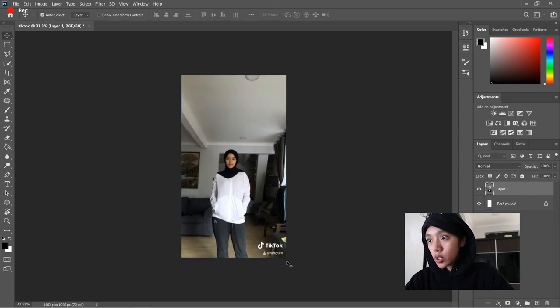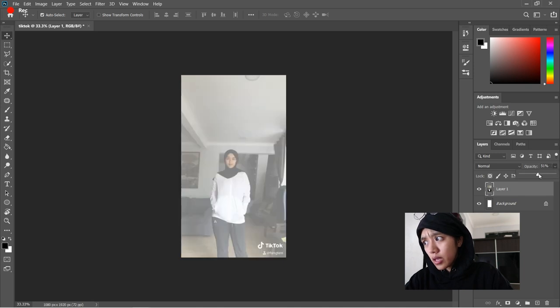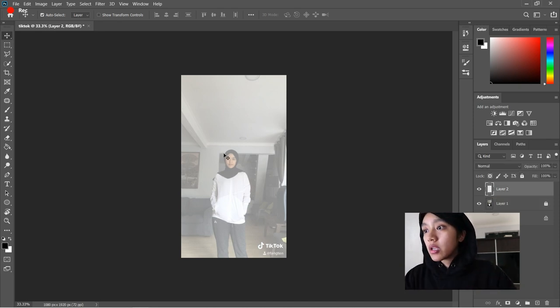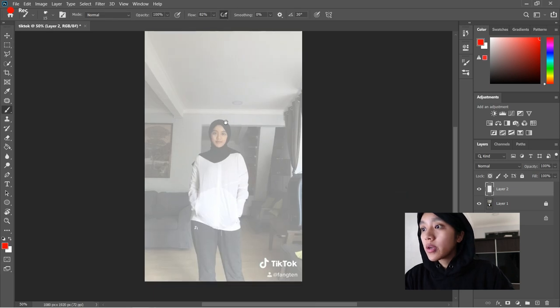Okay, I think that's good. And then you lower the opacity to whatever you like. I think 45 is good. Make sure you create a new layer, and then you lock the picture because you don't want to draw anything on that layer. So I'm drawing Oikawa and Kuro here, so I'm just going to sketch him.